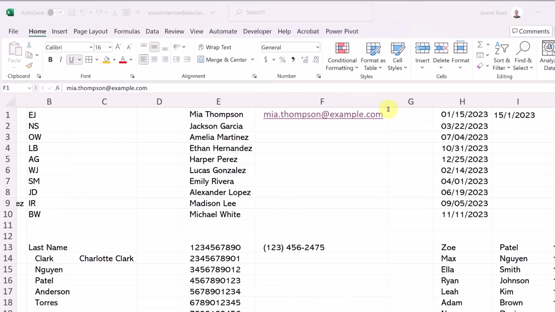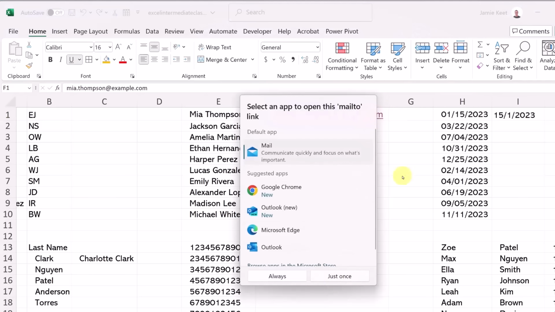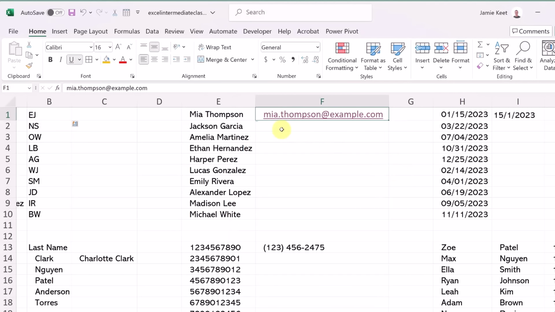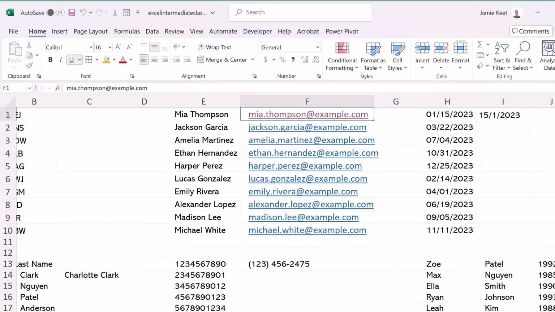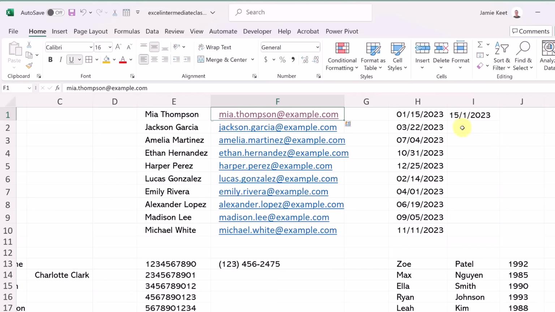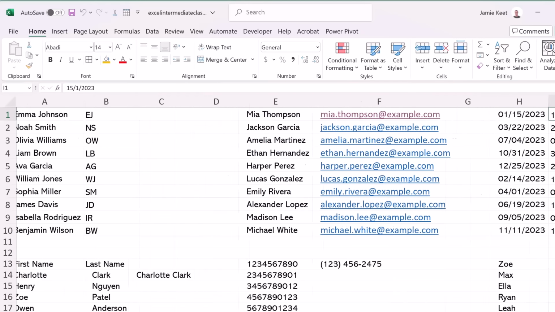So if I click in the cell, and you'll probably see this pop open, I'm just going to click off of it because I don't want to send an email. I'm just going to press Control E, and it takes this and knows what I want and populates that list just like that. Now I could do something like this. If the dates were formatted this way with month then day, maybe I wanted day then month. So if I click in the cell, Control E, and it will copy it down.